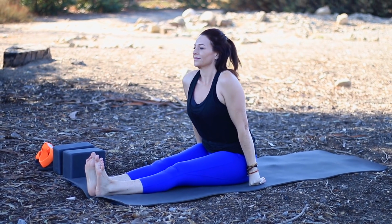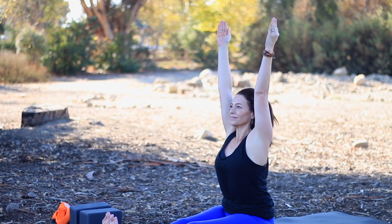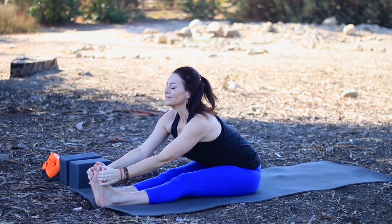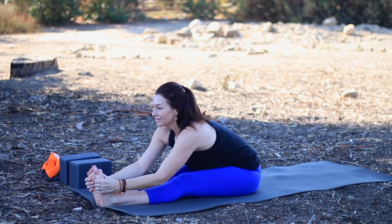Come to Dandasana, sitting nice and tall. Remember to sit on the edge of a blanket or a block to lengthen your spine. If you wish, inhale, arms up. Exhale, hinge from the hips to come forward. If it's hard to reach your feet, please use your strap or hold your legs.